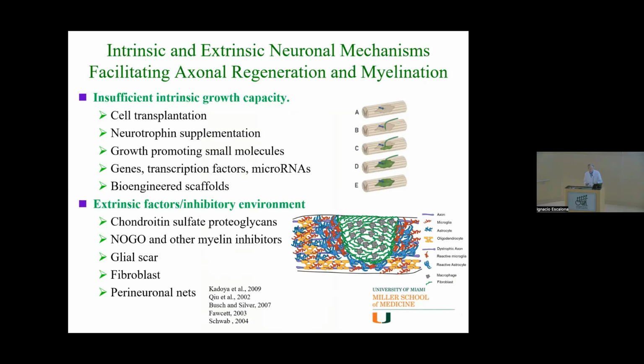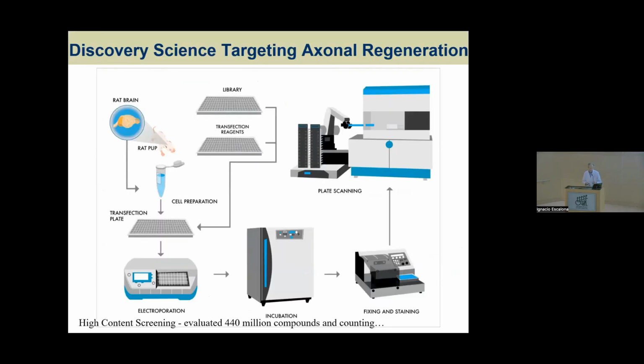Well, the project is kind of divided, axonal regeneration and myelination into intrinsic and extrinsic neuronal mechanisms. Insufficient intrinsic growth capacity: people like Kevin Park and Jay Lee are working primarily, and Vance Lemon and John Bixby and Hassan Ali are working on this intrinsic growth capacity. And then the external inhibitory environment, that's a really big area in stroke, brain trauma, and spinal cord injury. And people like Jay Lee are working on the glial scar and trying to understand better the cellular molecular makeup of this glial scar, and does it really inhibit successful axonal regeneration?